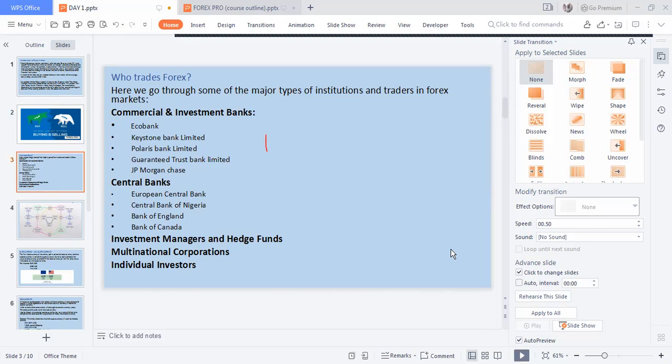Now, another body that trades Forex are the multinational corporations. You see some bodies, they will tell you to come and trade Forex for me, and you will get a certain percentage. Are you with me? I know so many bodies like that. Like I also trade Forex for people, and I have a signal group which people pay for, and they get signals. But what we are here for is actually to give you this training so that you have a good idea of what Forex trading is all about.